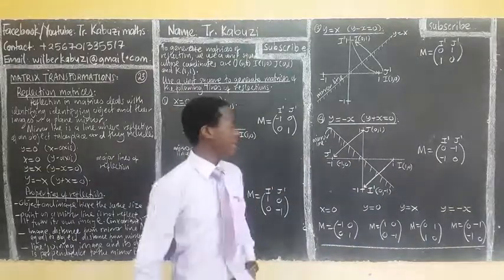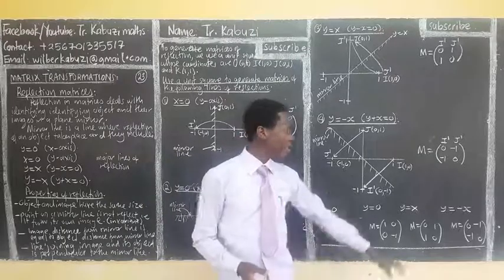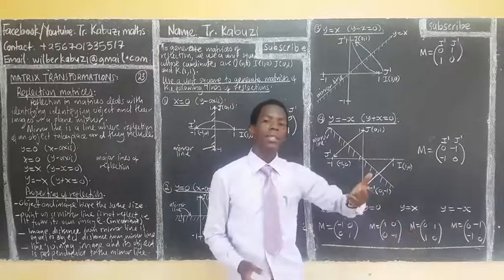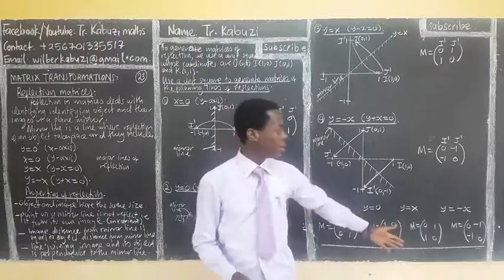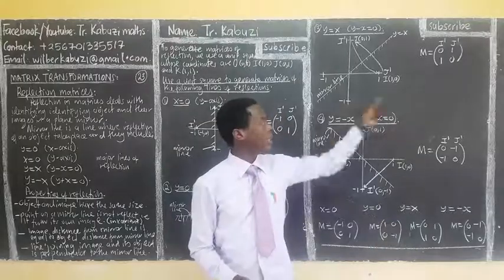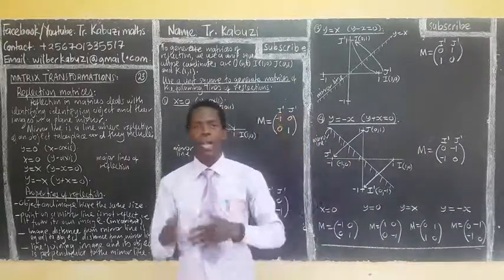So now members, whenever I tell you that a triangle was reflected in y equal to x, this is going to be the matrix. In simple terms, they will be giving you the matrix of reflection indirectly. If you don't know how to generate them, maybe if you are forgetting, this is the way we have applied. Use the way we have applied them. I wish you will. We are going to see now examples.